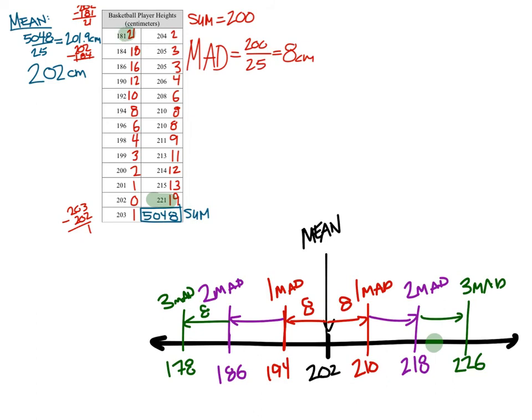But what about 181? This is the smallest value that we had. 181 would be about, what, right there? So still in the abnormal range, right? A little bit more than 2 mean absolute deviations. What about a different value like, I don't know, 194? 194 is exactly 1 mean absolute deviation right here. So we start to consider that it's normal, but a little abnormal as well.